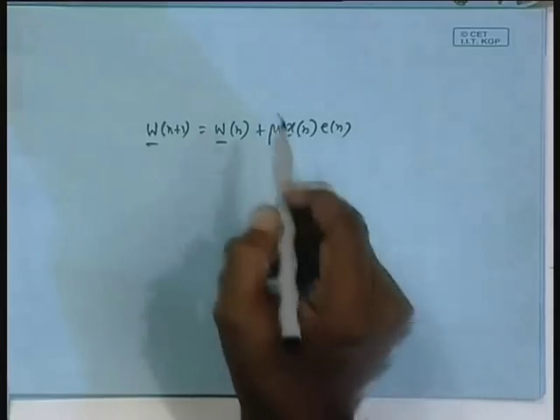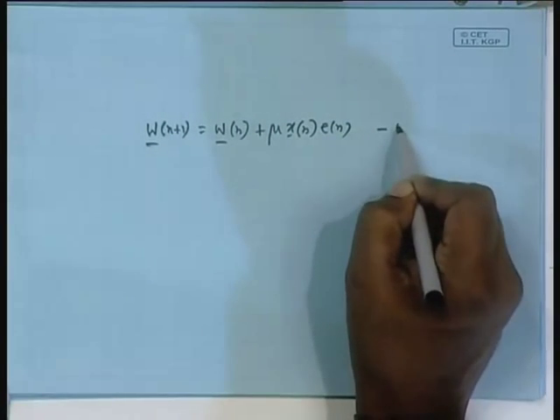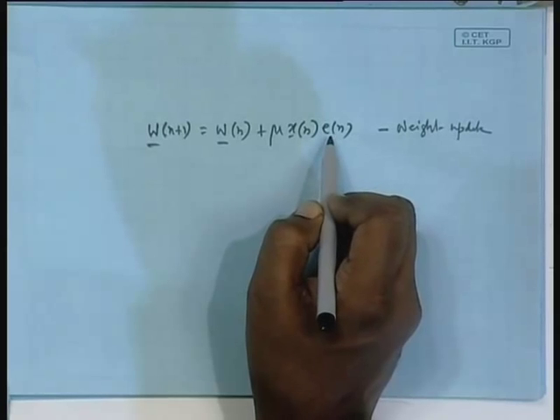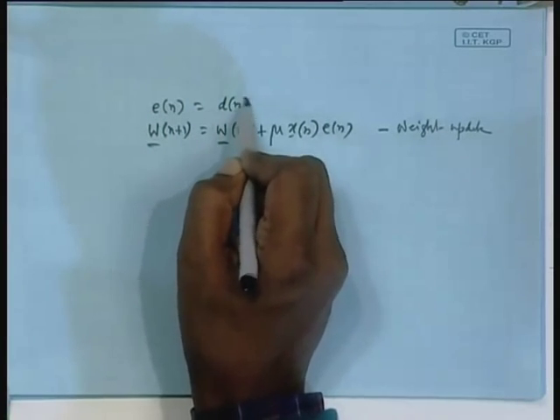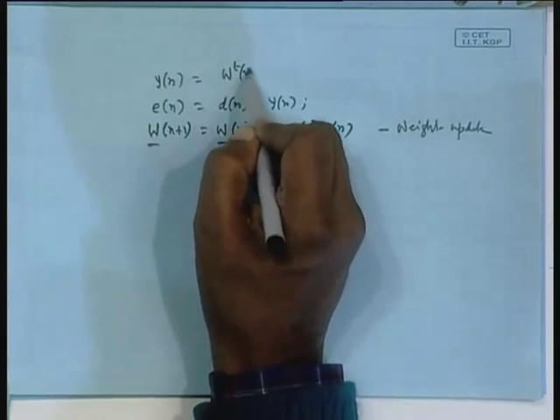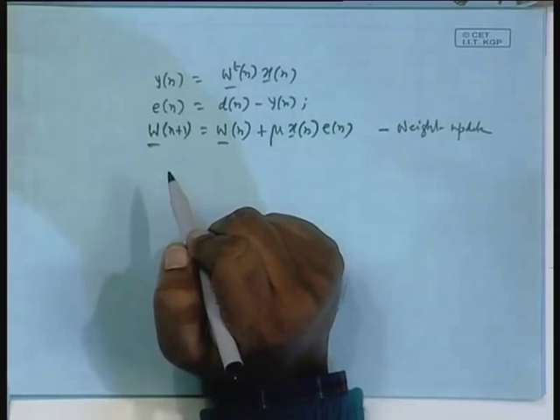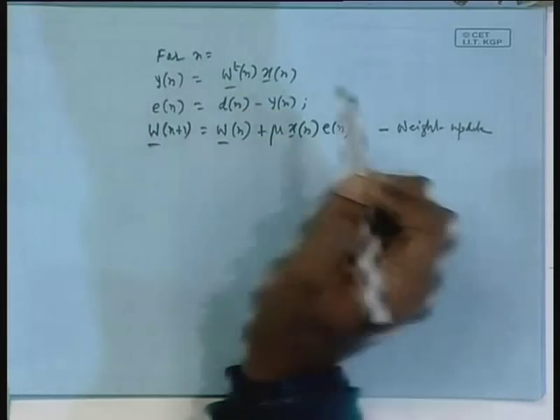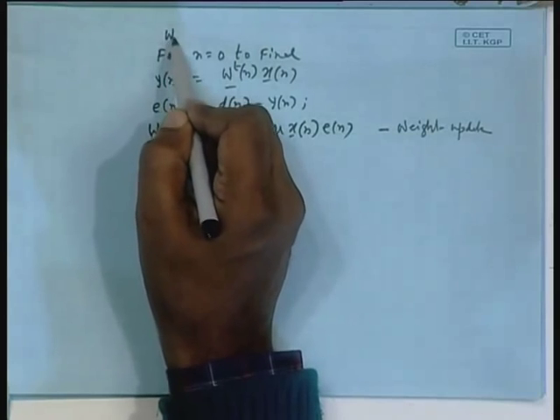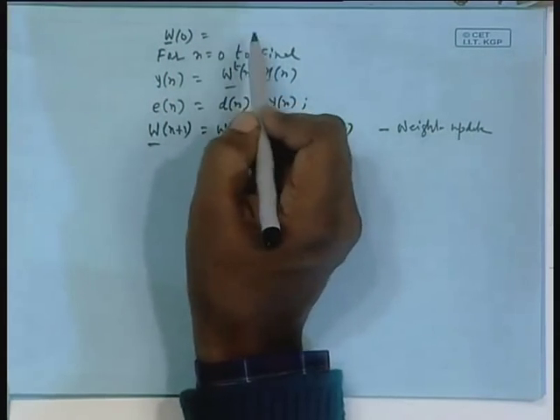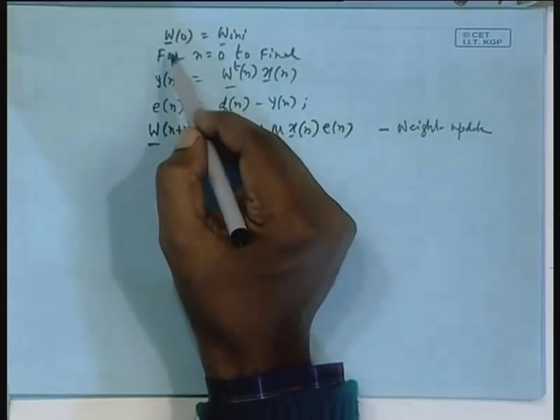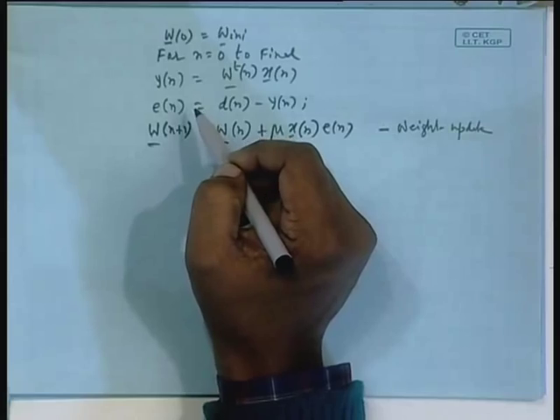So, this is the algorithm, but what are the steps? This is one step called weight update, filter coefficients also called filter weights, weight update. But before that, I must have e n, is it not? So, what is e n? E n is d n minus y n, and therefore, I must have y n. What is y n? Y n is in terms of given w transpose n x n vector. Okay. So, it is like this, for n equal to 0 to some final, and then you start this iteration with some initial value w init. Normally, we take that initial value of this weight iterate to be 0 vector.